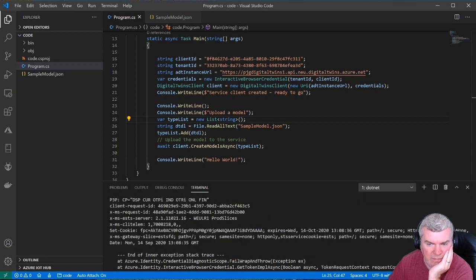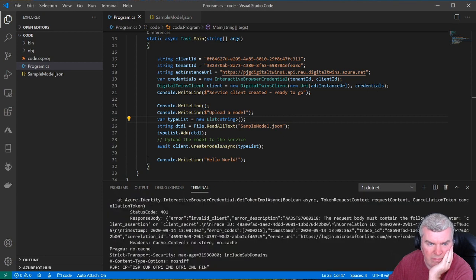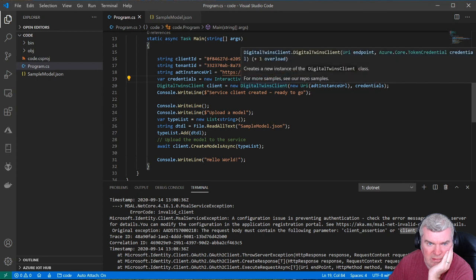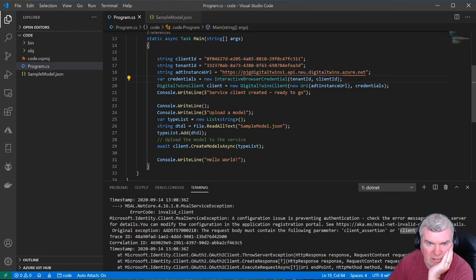Interesting. Request body must contain the following parameter: client assertion or client secret. I don't see anything intrinsically wrong with what's been written in the code there to cause that.